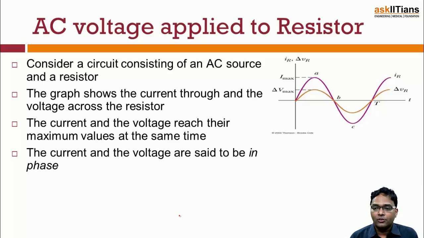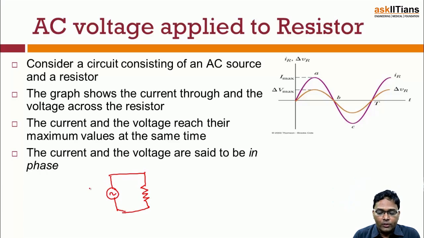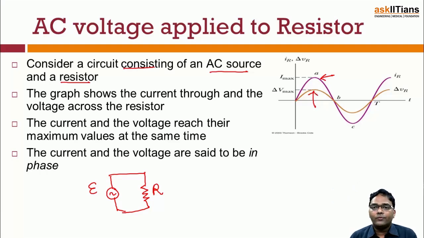Now here is a very important thing. This circuit diagram and this graph that you see is what is known as a phasor diagram. If I talk about the resistance, here you have an alternating voltage source E and this is the resistance R. In this particular circuit, which consists of an AC source and a resistor, the current is going to be here, and let's say this is the value of the voltage that you get. Voltage V max is basically V naught, and I max is nothing but I naught.